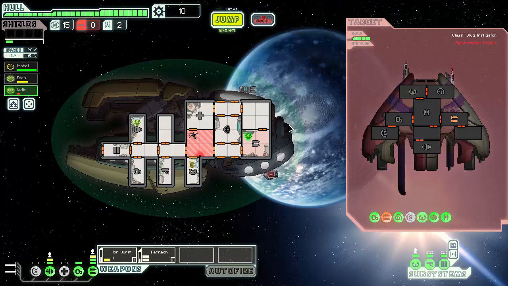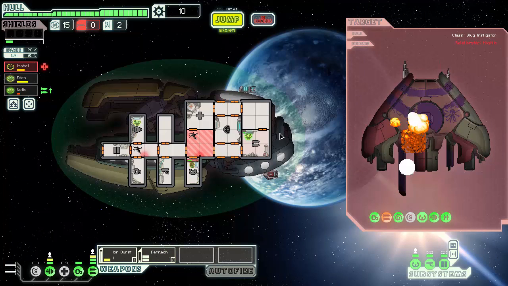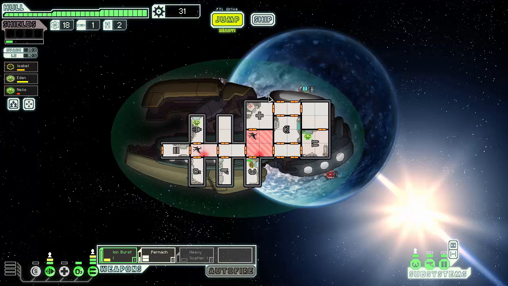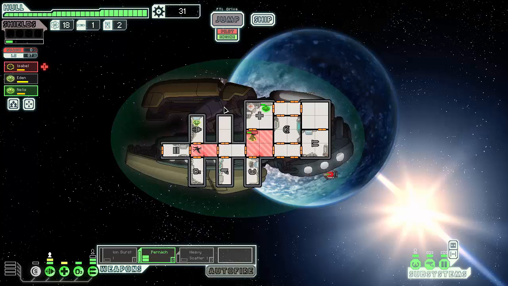This is taking forever. Okay, the Pernax snuck through. Fire then. What are you waiting for? Okay. Heavy scatter laser. We immediately start off with a new weapon. That's grand. Okay, you go repair things that need to be fixed. 35 for that or the weapon go online. That's gonna help out quite a bit, I would say.